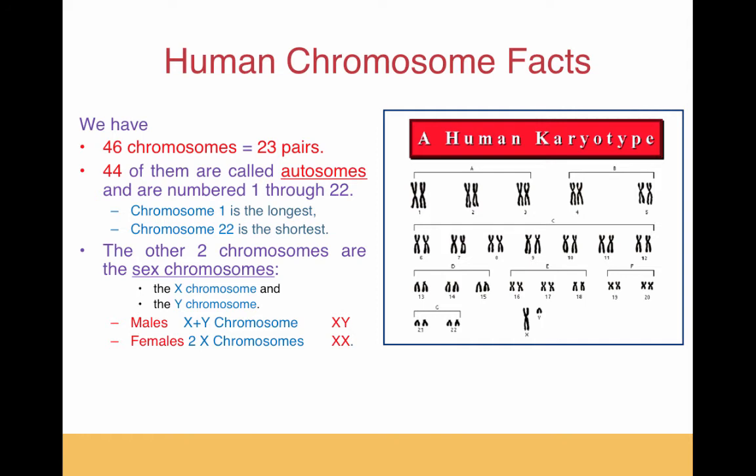The karyotype that you see here is a male. Why? Because it has one X chromosome and one Y chromosome. And as you can tell, the Y chromosome is super small. And that's because there's actually not a lot of genetic information there. There's tons of genetic information on the X chromosome, but not so much on the Y. One of the most important things on the Y chromosome is the genes for testosterone. So there are genes for testosterone on the X chromosome too, because women do have a certain amount of testosterone. But there's a lot more on the Y chromosome.